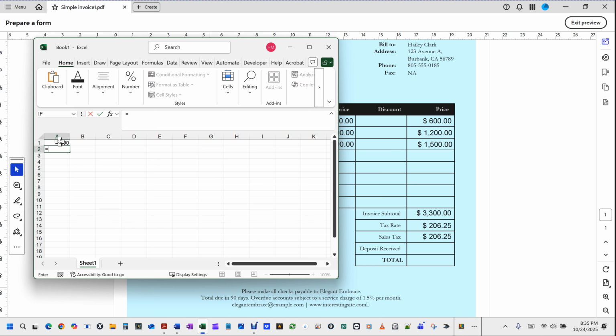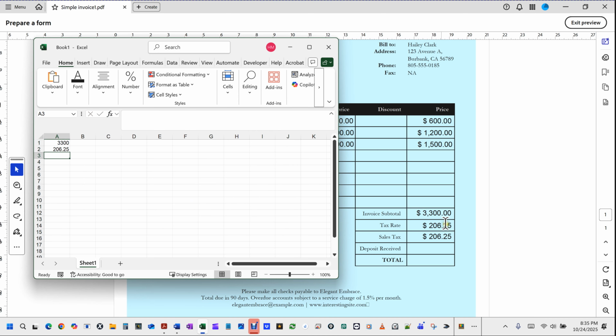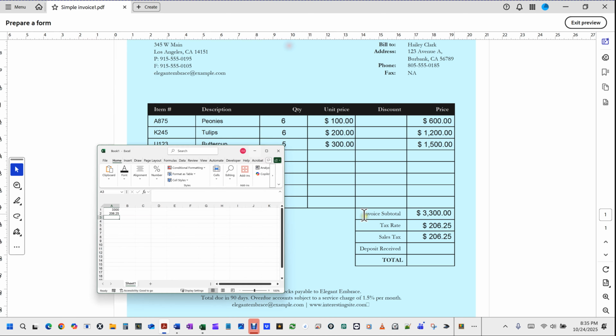So equals this times 0.0625, enter 206.35. Okay, because I did not save that name, it changed my other thing.